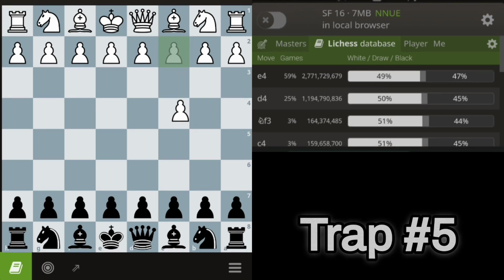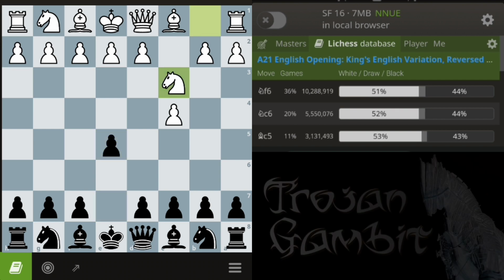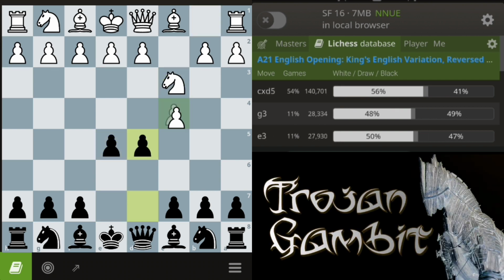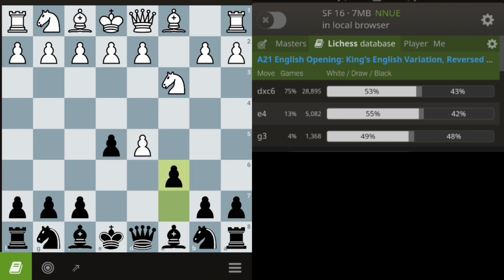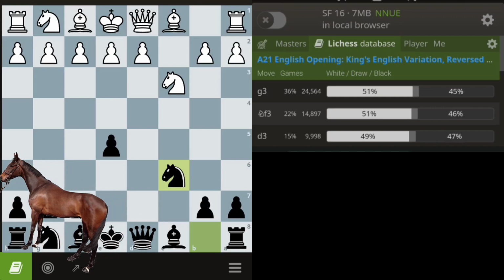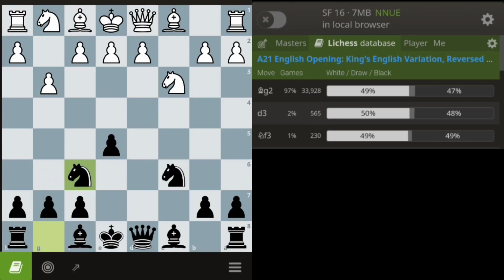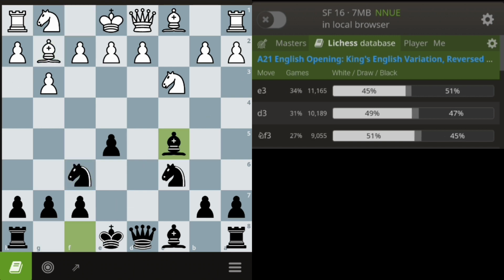In this one we will be facing the English opening, and we will be going for something that I call the Trojan gambit. We will sacrifice the d pawn and immediately the c pawn, and if they accept this, we will capture with our knight, creating this horse-like structure, hence the naming. Most guys here are going for the light square bishop fianchetto setup. We play knight to f6, bishop to g2, bishop to c5, and there are many traps from this position depending on what white plays, but let's have a look at pawn to d3.